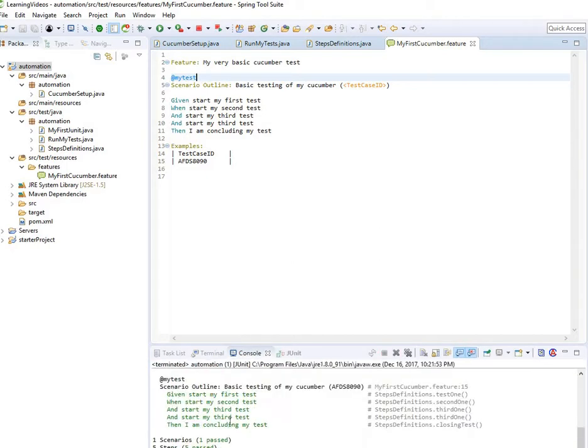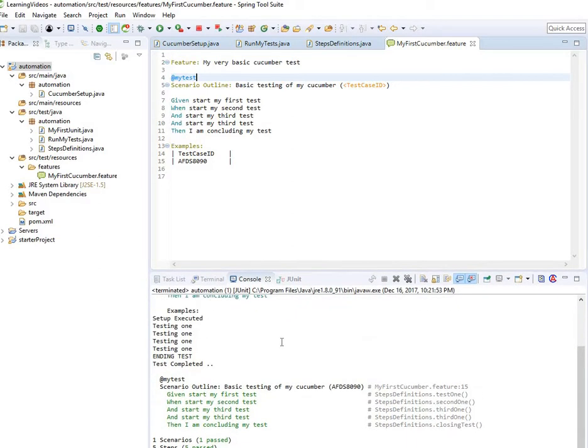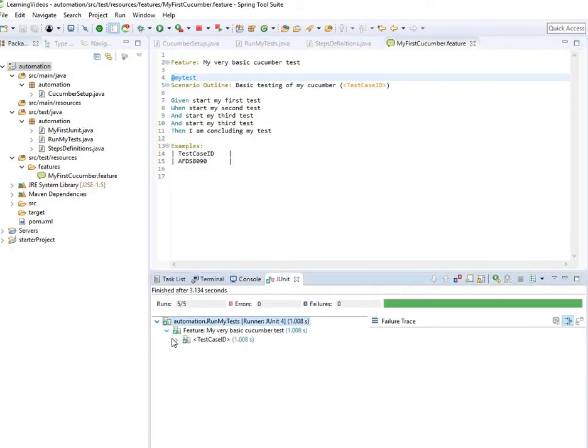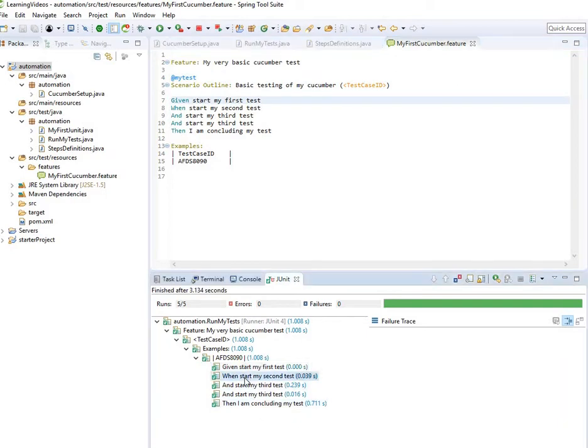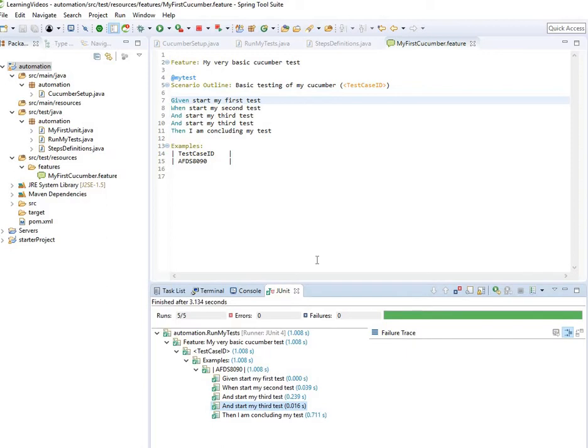Okay, so looks like the test completed, and it is saying it did pass. And let's see that, and let's go to JUnit. When you go to JUnit, it is giving all the definitions. So if you see each one of these, it is the same as this. The good thing is that you can read what steps you have written. If anything fails here, you will see that it failed. So which is basically clear visibility for anybody who wants to review the test, and it is just good for that purpose.